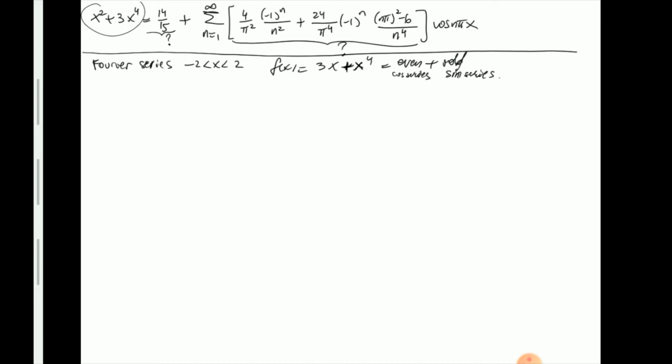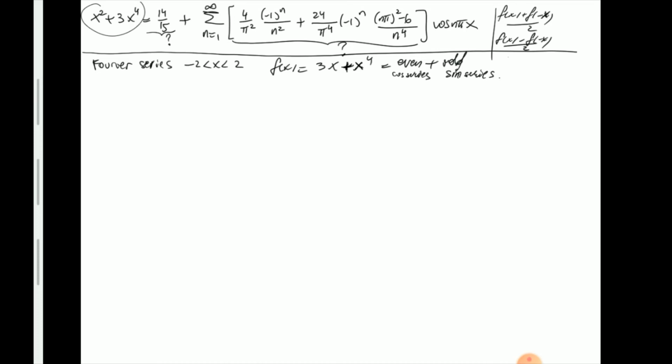And I showed you before that the even part, let's put it here in the corner, the even part of the function is f of x plus f of minus x over 2, and the odd part was f of x minus f of minus x over 2. Now pay attention, because if it's already written as a summation of an even and an odd part, you don't have to do this computation with f of x and f of minus x.